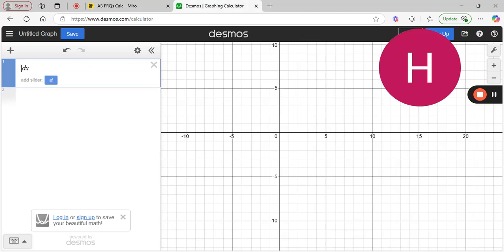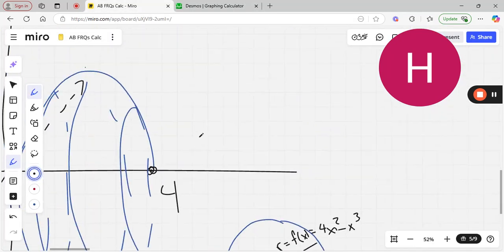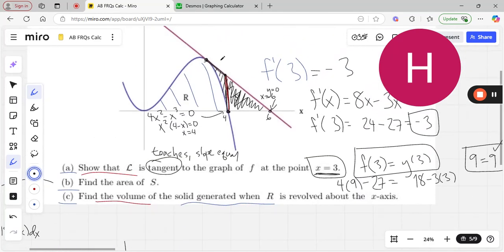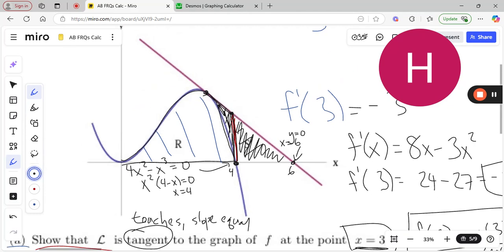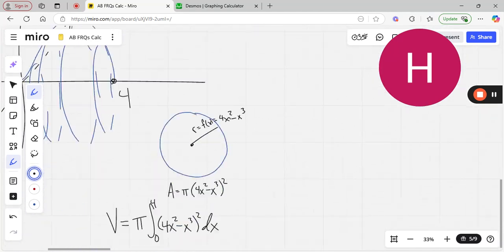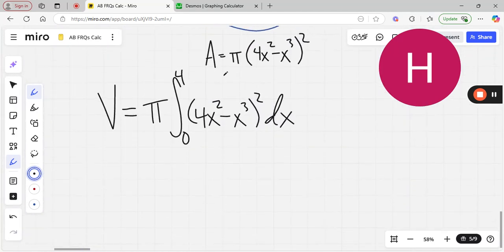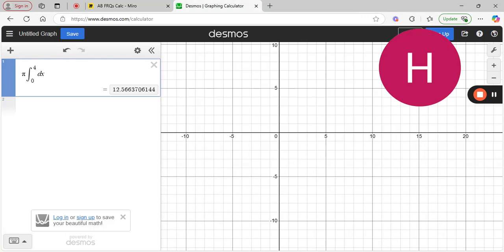All right, let's see. We're going to integrate this pi integral from 0 to 4, and that's because we're taking the whole space. I know we already did from 0 to 4 in a sense, but we were doing 3 to 4 of this portion up here with different boundaries on the top and bottom. Now we're taking this f of x curve as the top boundary and the x-axis obviously as the bottom boundary. So this is a disk because we're rotating it around one of the boundaries. And without further ado, let's see what this comes out to be.